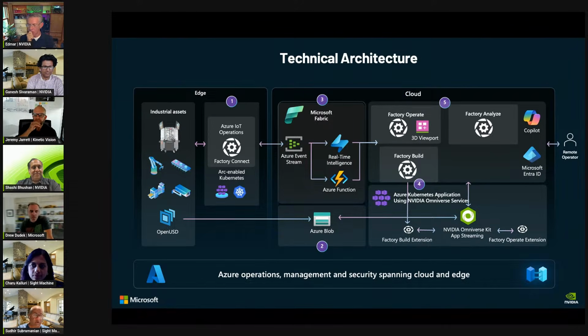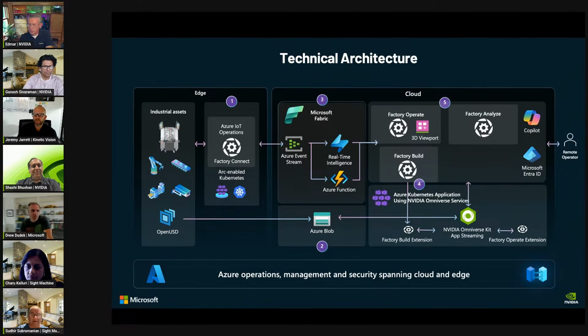So here you can see the first step, going through the steps here, is our Factory Connect application, Sight Machine's application that runs on IoT operations, as Shashi was mentioning, in the Arc-enabled Kubernetes cluster. This gets all the data and passes it on to the next step, right?